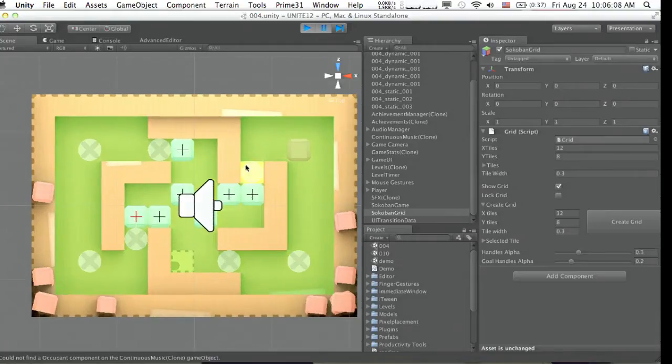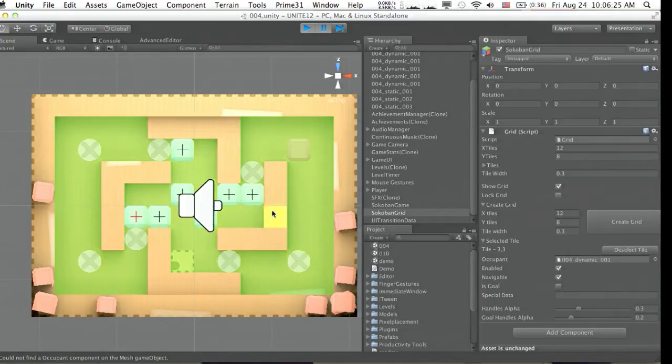I think the one thing I'm missing, if I could hide this guy somehow. Nope. Anyways, the one thing I'm missing is I need to specify the player. And again, a shortcoming of my script is that it can't pick the player because of some hierarchy issues. So what I do there is I go into the selected tile section, and I select this tile. If I could, I can't. Let's see. OK. And I just drag the player in.